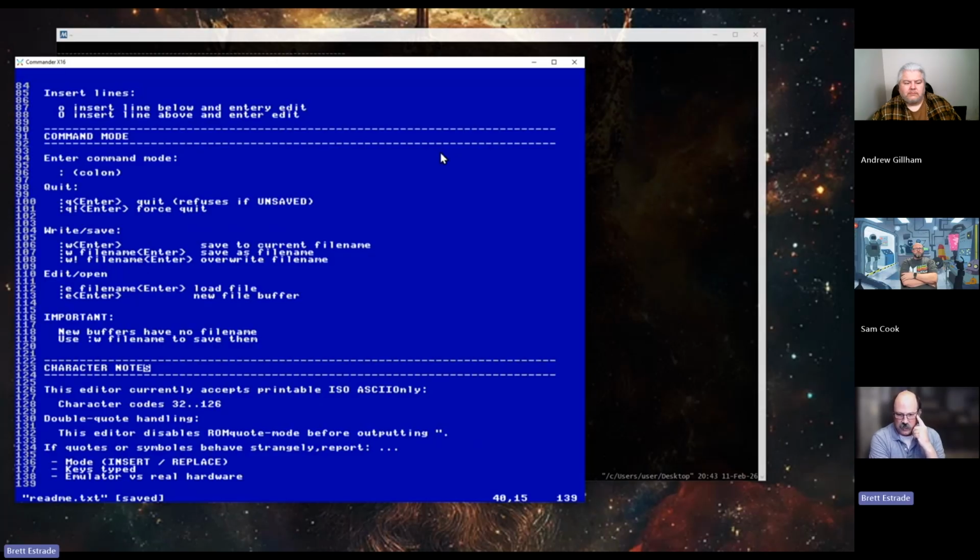But my intention is to at least start doing some type-ins. Some Commander X16 type-ins, maybe some that are in Compute's Gazette that can fit within 256 lines. So that was one of the big improvements that Andrew made.